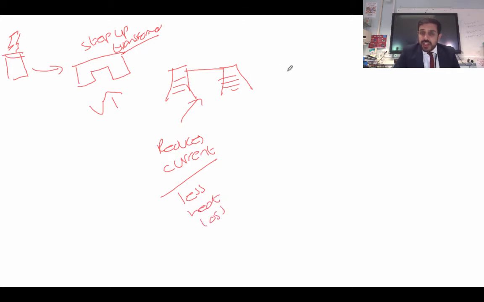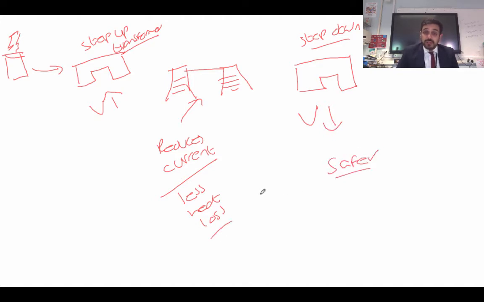Now, when it gets back to your town, to your nearby areas, it's going to have another transformer. This one is now going to be a step down, because you want to take the voltage down. Why do you want to take the voltage down? Simply to make it safer. Now, so we know how the electricity is generated in a power station. We should get how it's then induced. We should have an understanding of how the electricity is transferred all around the globe.